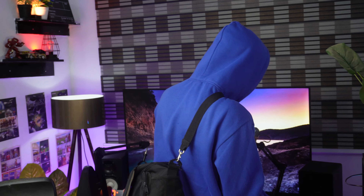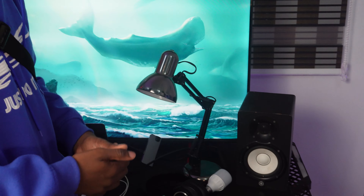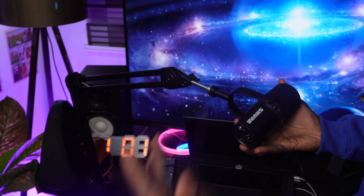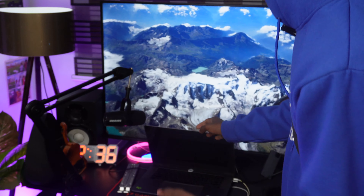For my speakers, right here I have the Yamaha HS5 — it's really crisp. I use it to make my beats and listen to feedback when I'm editing and making videos. And over here we have my Shure MV7 Pro mic for live stream. I also use it to make my podcast-type content on TikTok and Instagram.